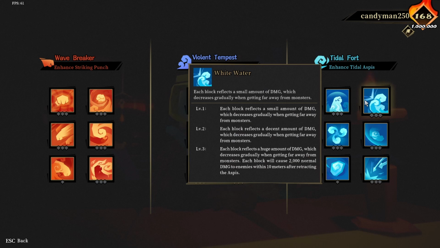Number 2, White Water. Every block reflects a small amount of damage, which decreases gradually when getting further away from monsters. At level 3, each block reflects a huge amount of damage, which decreases gradually when getting away from monsters. Each block will cause 2,000 normal damage to enemies within 10 meters after the bubble shield is dropped.